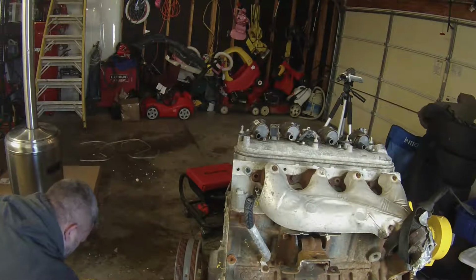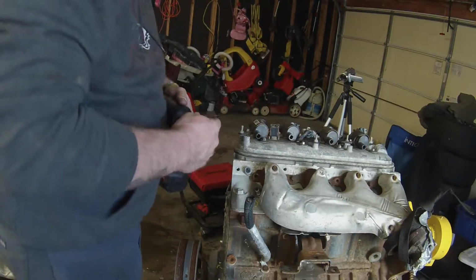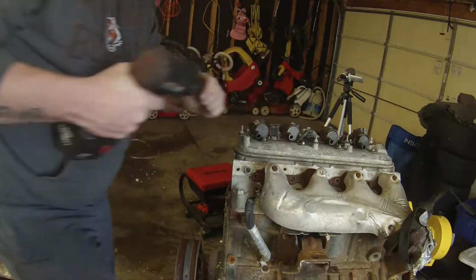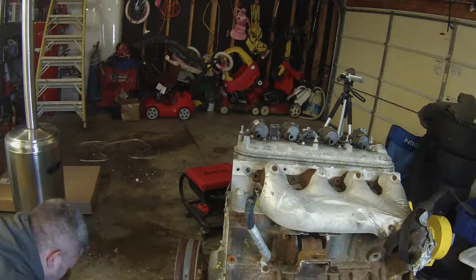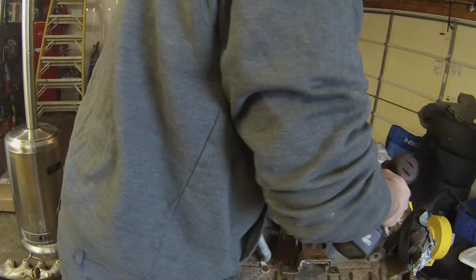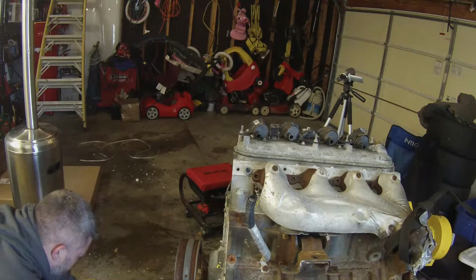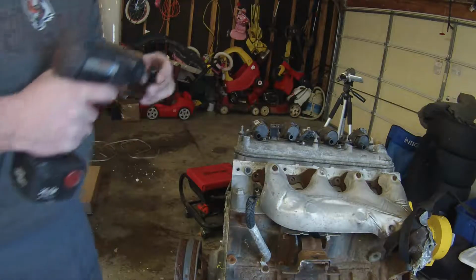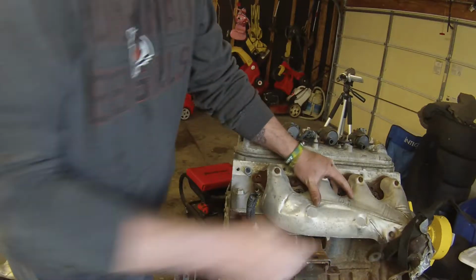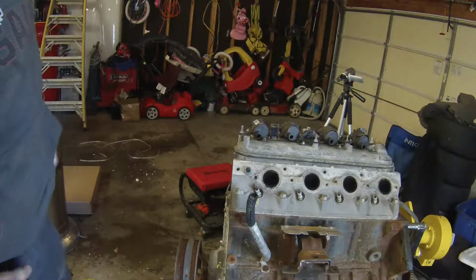One out. We're replacing all these exhaust studs or bolts with ARPs. Plan on ordering those probably sometime next week. Yeah, really good luck with them. So go ahead and continue that with this motor. They're all off.